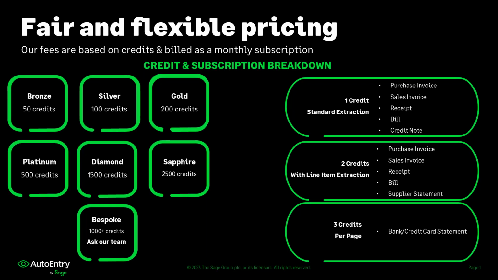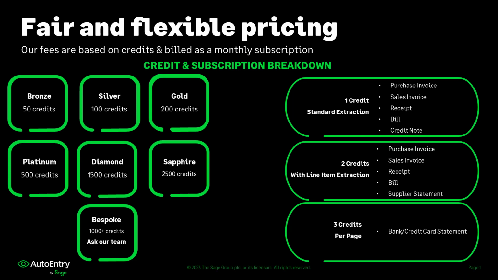It'd be somewhat remiss of me to chat about AutoEntry without briefly mentioning how much we actually charge you for using it. The good news is we do offer fair and flexible pricing. Our fees are based on a credit system and you're billed as a monthly subscription. We have six standard levels of subscription, so there will be one to suit you in the vast majority of cases. If you're looking for something a bit more bespoke, anything over 1,000 credits, we can create a unique subscription for you as well.